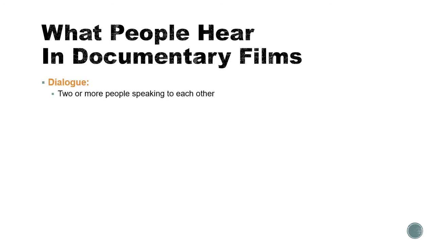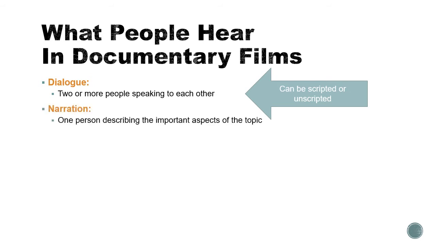First of all, dialogue. When you have 2 or more people speaking to each other, you may have an occasion where you do an interview or you're staging two people talking to each other. Make sure that we can hear both people in that case. So dialogue can be scripted or unscripted. You might want to write a little skit that might help. Or, like I said, it could just be an interview where you're asking somebody questions, but again, make sure that we can hear.